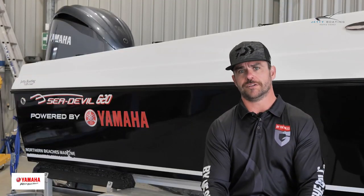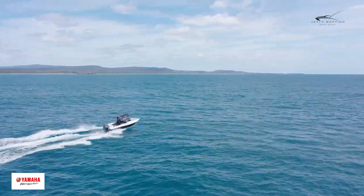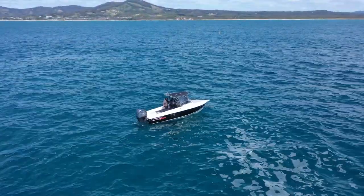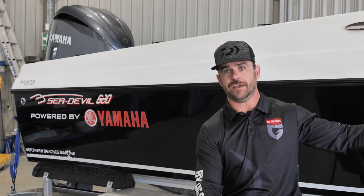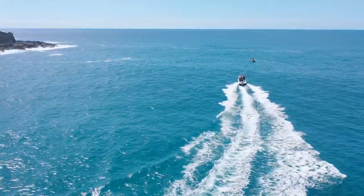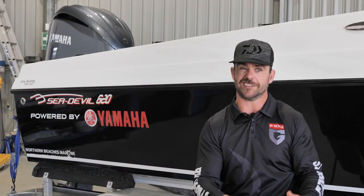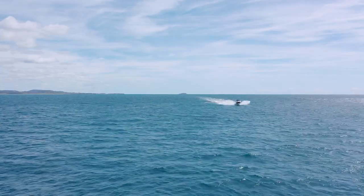The autopilot feature has also changed the way I fish. I've not used autopilot before, and when chasing pelagics — particularly marlin — being able to set your course or track to a waypoint enables us to be at the back of the boat putting out teasers, rigging baits, and putting out a spread of lures — everything we need to do. Whereas previously you had to have someone at the helm all the time, now you just press course hold on the autopilot panel, run down the back, clear the spread, clear teasers, and the other anglers fighting the fish — the boat will keep tracking on course, as opposed to without it where you just end up doing a circle on top of yourself and causing a lot of dramas.